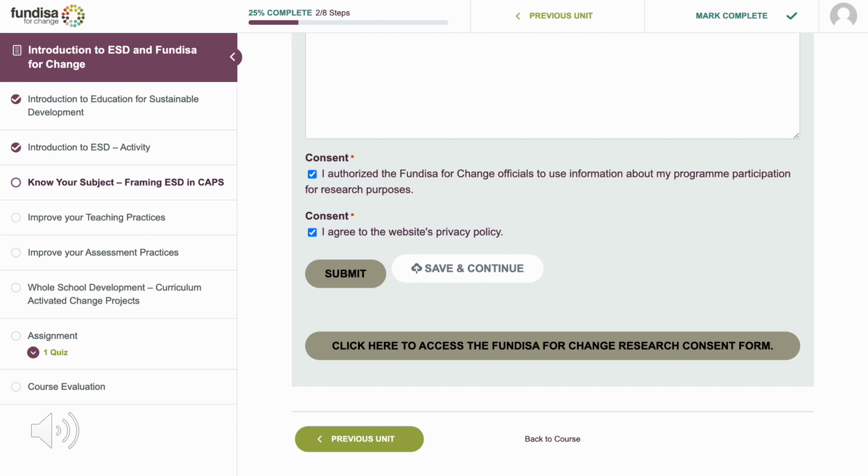The information that we use from this is participant information: how many participants have done the course, how many were successful, and what some of the key points are that we need to address. We also use some of the data of the answers, but never in our research do we name people. So your information is with us privately, and we also don't use any of your personal information.